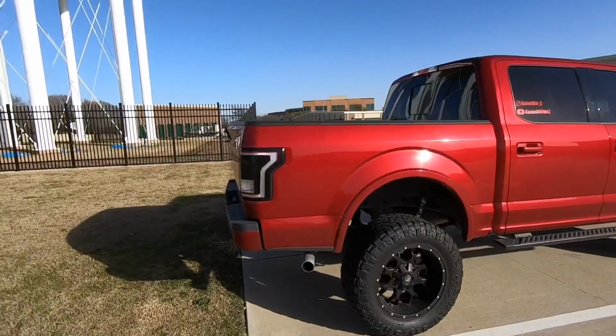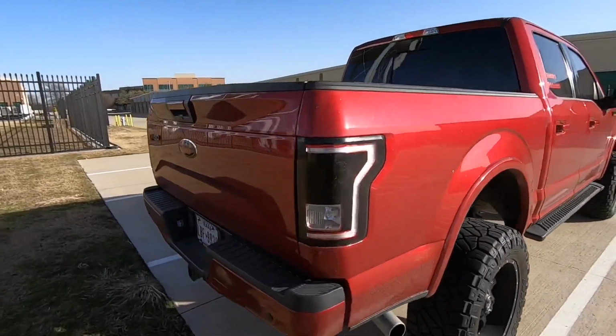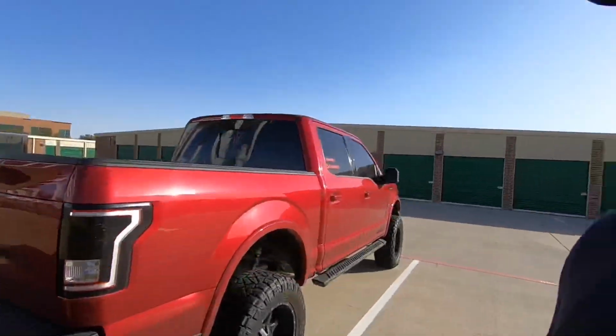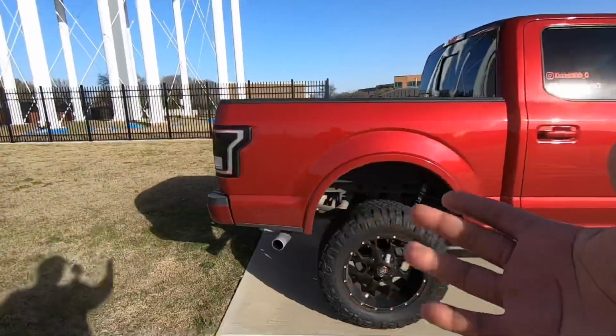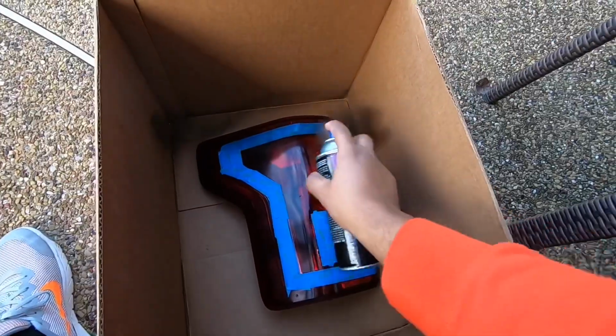I just tinted my taillights, guys, and I'll kind of show y'all what I did. This actually is not tint. This is a spray tint, as you can see, but it looks good. It just makes the truck go with my whole black and red theme. It's a cheap alternative. I bought the BHT tint. It was a $10, $15 can.